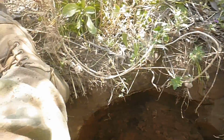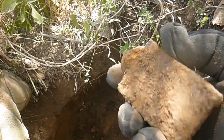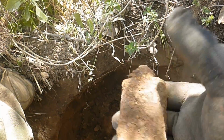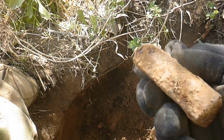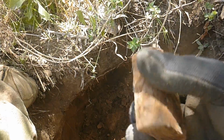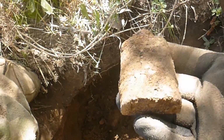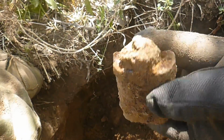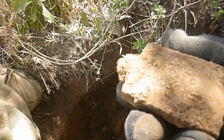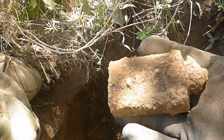Okay, I said before that I thought that bolt was the 303. Could be, but I just pulled out a Japanese oil bottle. So is the bolt Japanese or is it 303? We don't know until we have a close look. But that's definitely a Japanese oil bottle, that one. Might not look it, but it is. And Anthony's found 2 of these so far. Didn't realise what they were until we did research on them. So that bolt could be a Japanese Arisaka bolt, because we just got a Japanese oil bottle. Okay, on to the next one.